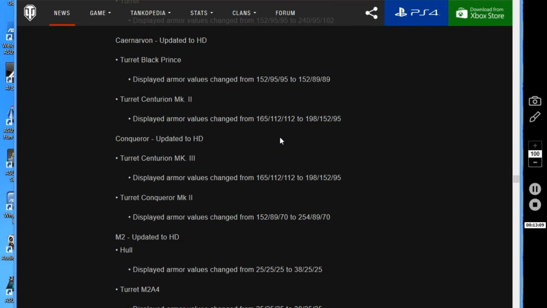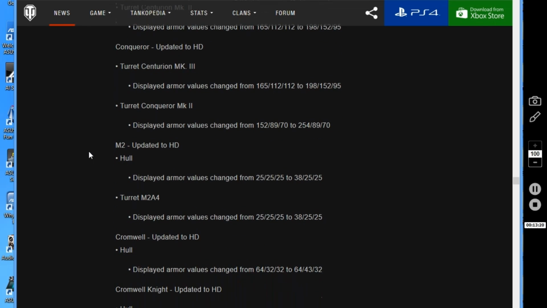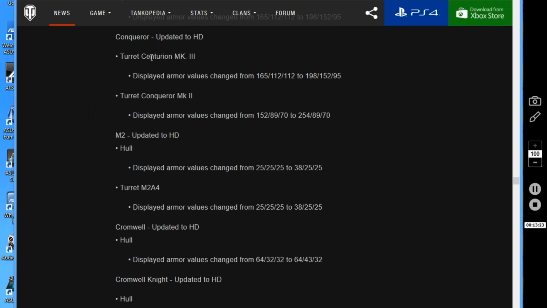The Centurion Mark II turret changed from 165 front, 112 side, and 112 rear to 198 front, 152 side, and 95 rear. That also goes for the Conqueror, which was also updated to HD and now has buffs to its Centurion Mark III turret. Its armor values there going from 165 front, 112 side, 112 rear to 198 in the front, 152 in the side, and 95 in the rear. So increased frontal and side turret armor, but worse rear turret armor.